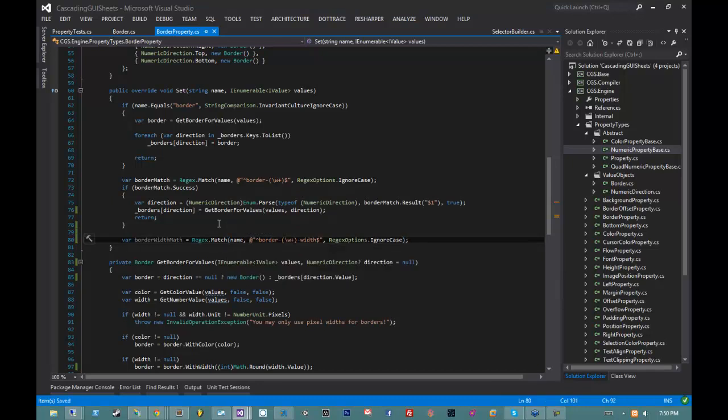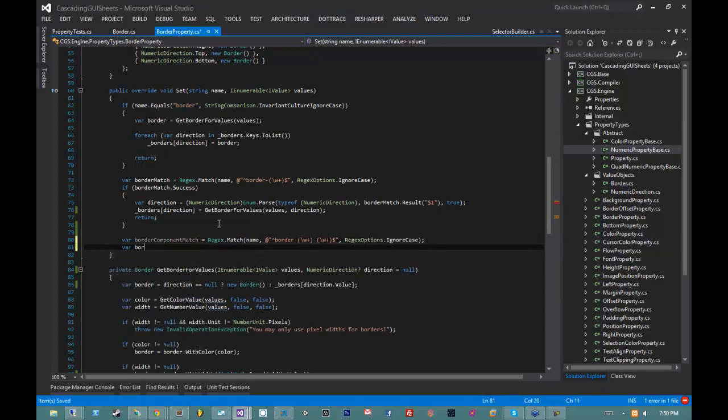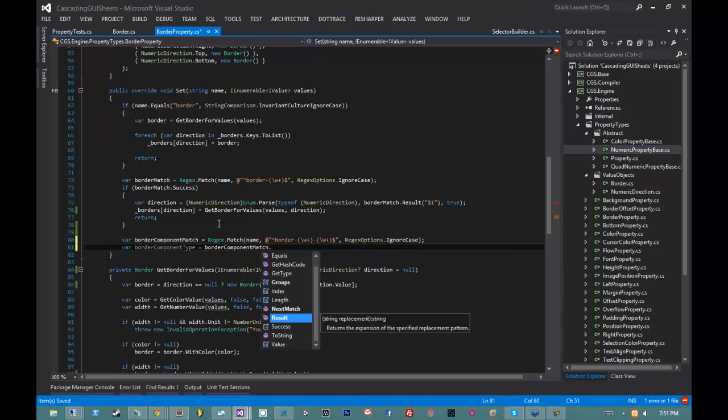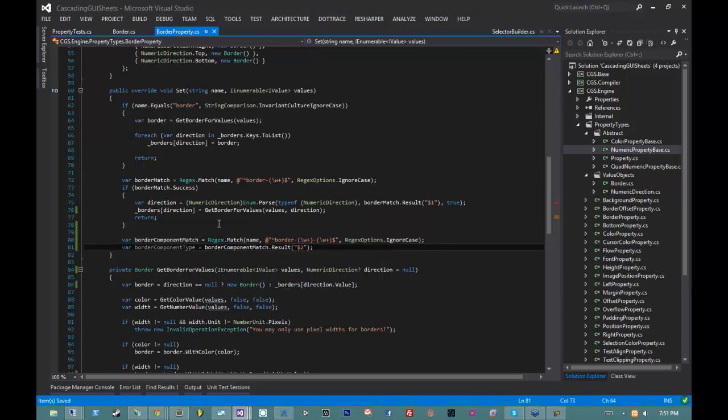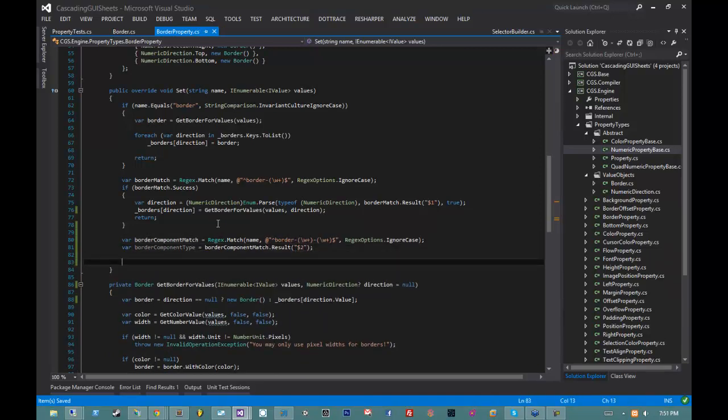Actually, I'm going to pull out this as well. I'm going to say border component match, and I'm going to say var border component type equals border component match dot result at 2.